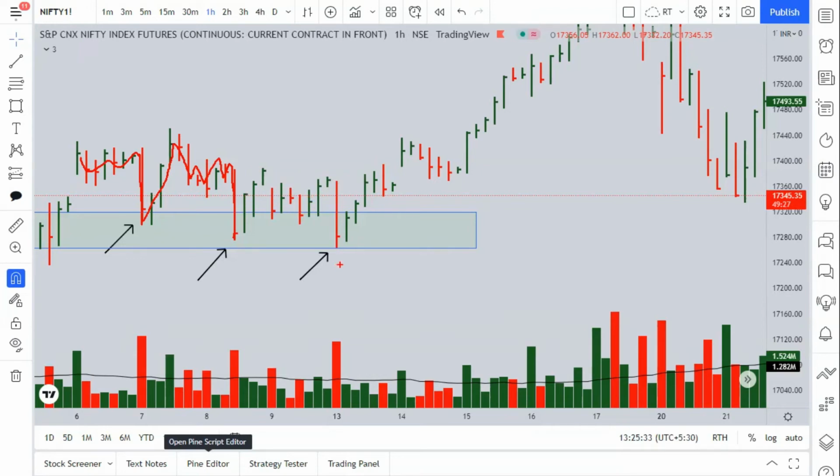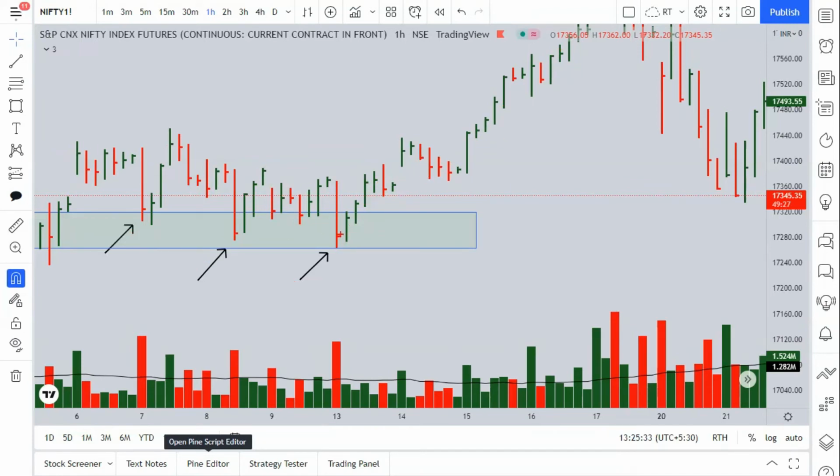But why is this happening again and again? Because the market is constantly testing whether there are weak holders, whether there are sellers out there whom we want to kick out of the market, so that we can actually start buying here and create an up move. So what happened after that? After 3 attempts, the market actually created a good up move. So this is how a shakeout actually happens in the market.